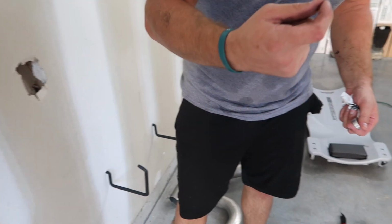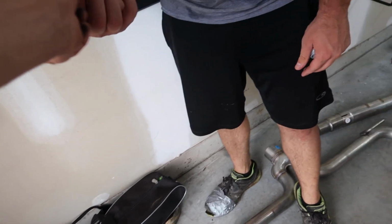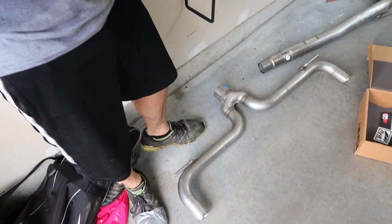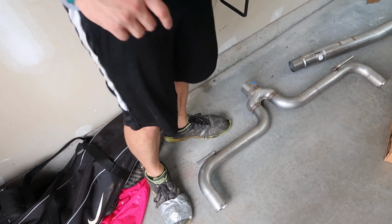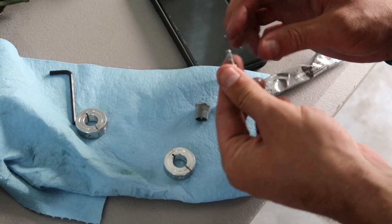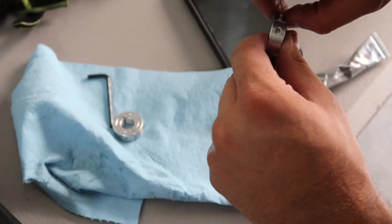Instead of the nipples on the ends, this doesn't have them, so you use these locking collars to keep them on. These are nice. Yeah, they're nice until you don't anti-seize them, which we're going to do because I had to literally sell my old hangers with my old exhaust because I would have had to cut these off. Just a dab will do you. Right on that phone too. No, that's okay. Nobody calls it anyway.